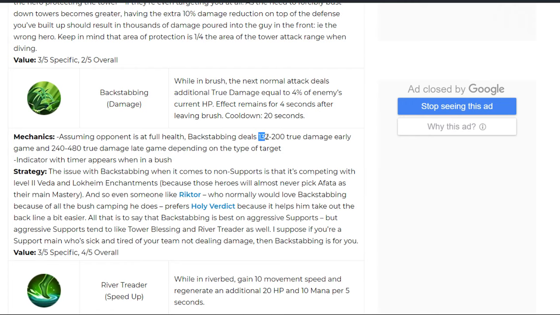In the early game, this much true damage is sure, fine, but you can only really use it as a support, because if you are a damage dealer, you're going to want something else in Lockheim or Evita, which is going to do a lot more damage than this on average. The initial burst damage is going to be more from this, but the cooldown is 20 seconds, and you have to be in the bush. You're usually going to be in lane or early game, not in the bush.